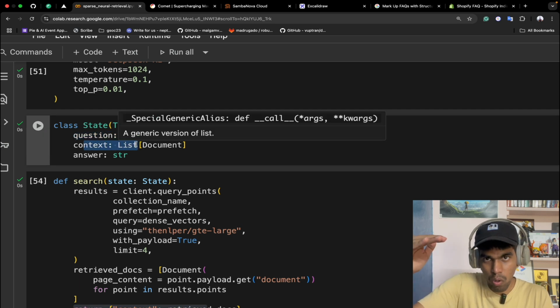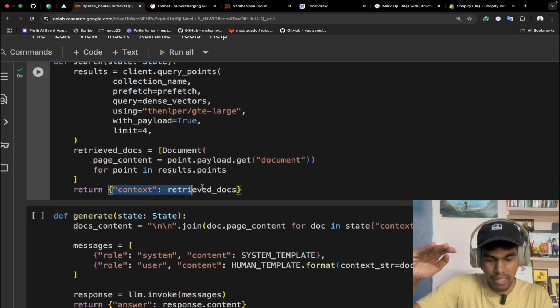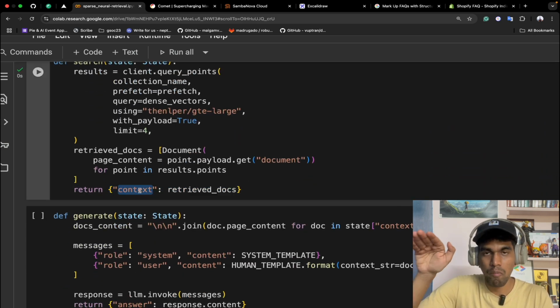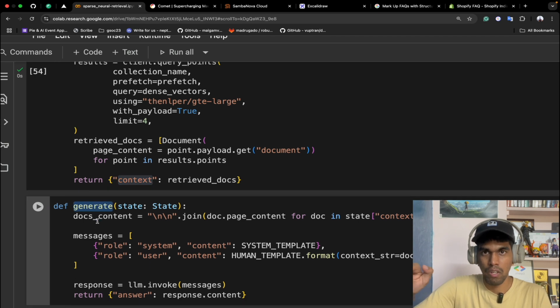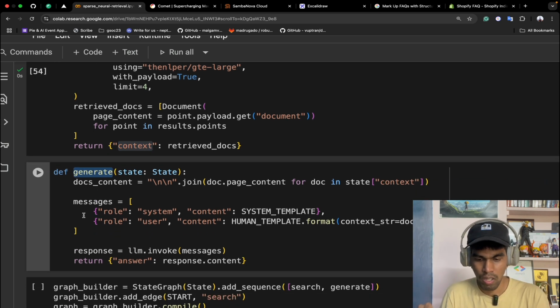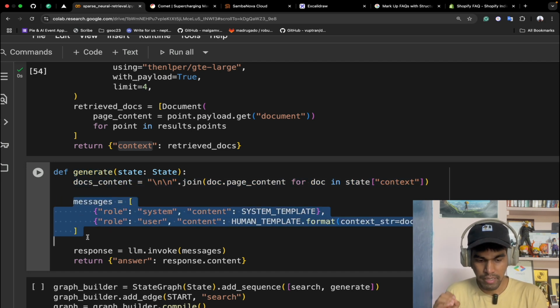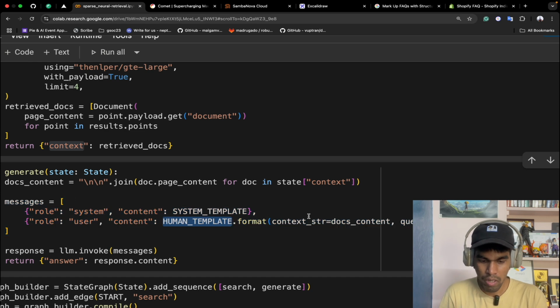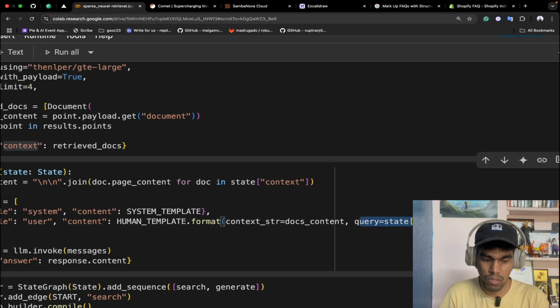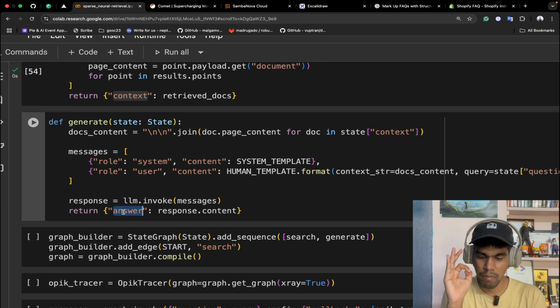So your first node is search. So the search already has the context. If you notice, you're returning a dictionary which has context. You have to read that state inside generate. So what will generate have? Generate will have the context as well as the user question. So now you have your context, then you're just creating a template. Inside this template, you have your system prompt, you give your context as well as the user query. So there are two states, one is the context and one more is the question. Then you are generating the response from the LLM, which is your third state, which is nothing but your answer.